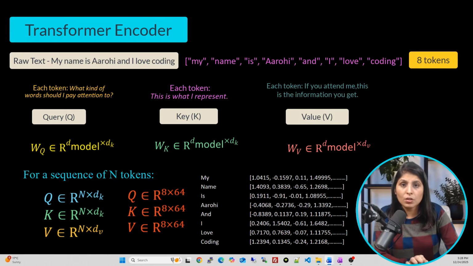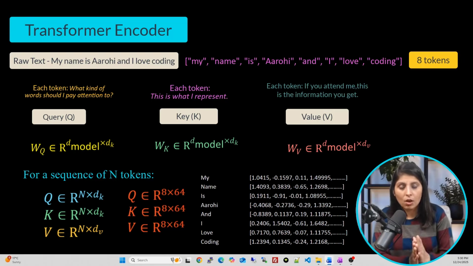And for key also, we are going to have 8 rows, and in all those 8 rows we are going to have 64 values. And for the value matrix also, we are going to have 8 rows, and dv is 64 over here. So like this you will get 3 matrices for query, key and value.